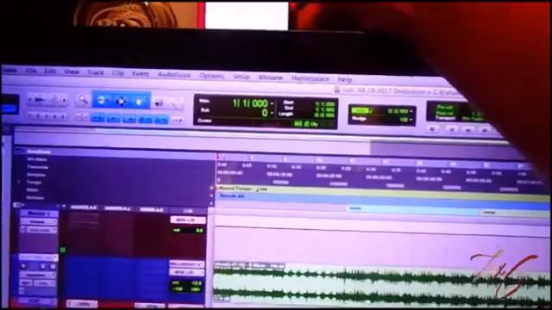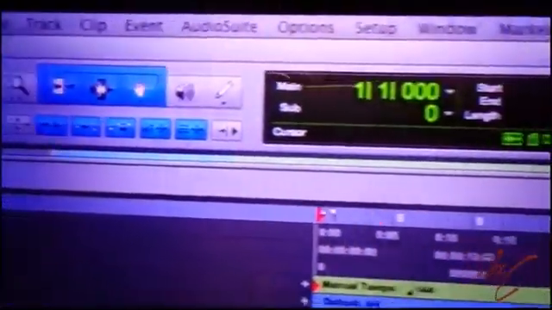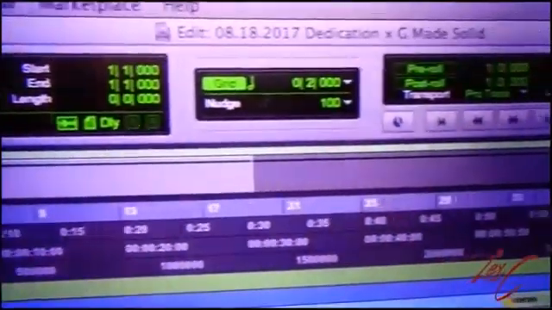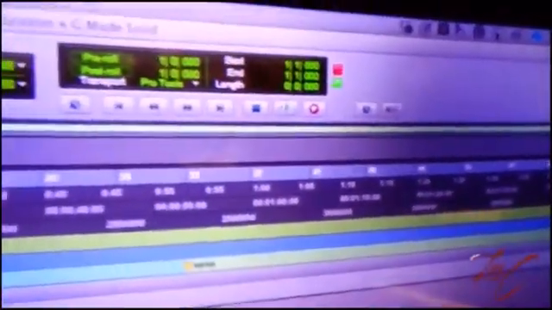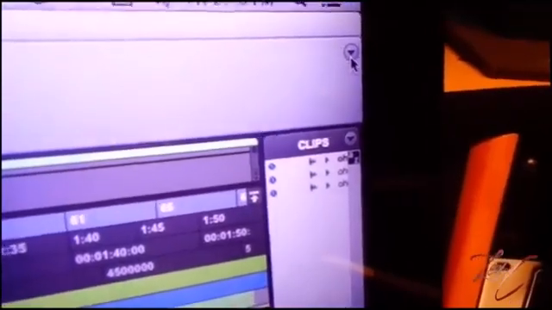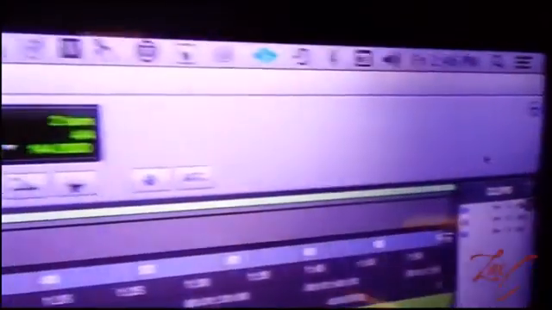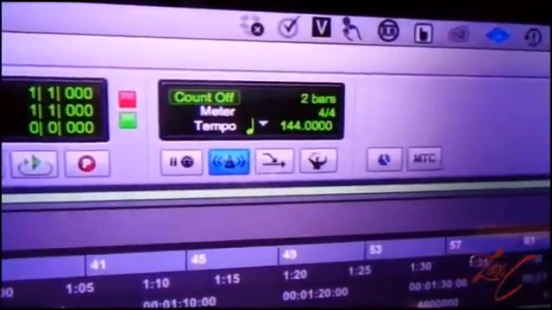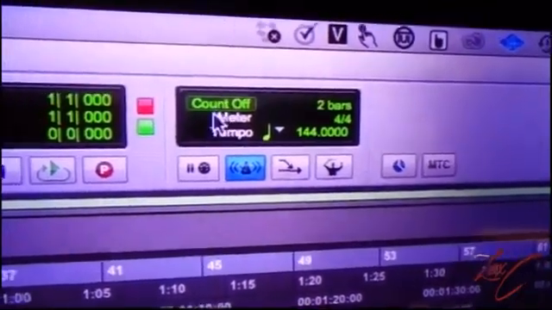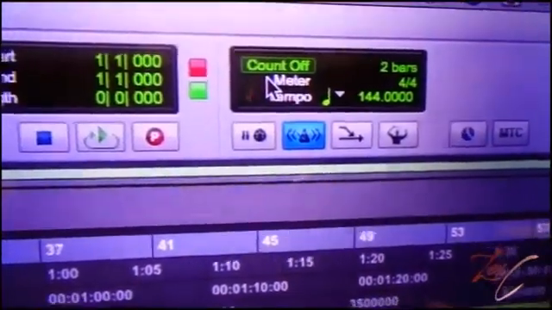So now I'm going to show you how to turn that on. Let's get into it. So we have our session here, right? If you look across the top of your screen, you should be looking for something that says count off. You'll notice here that we don't see it. Not a problem. If you run into that, you'll just go all the way to the right-hand side of your screen. Click on this little arrow here. You want to click on MIDI controls. And now we have a whole new little section that popped up. And here is where you can see where it says count off. So that's how you make sure that your count off control is actually showing on your screen.